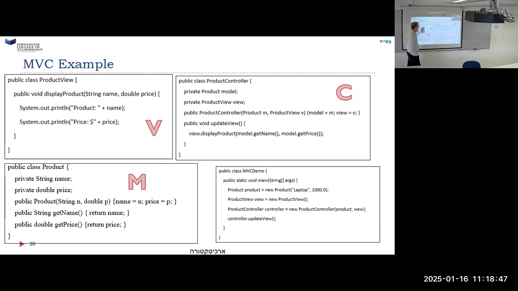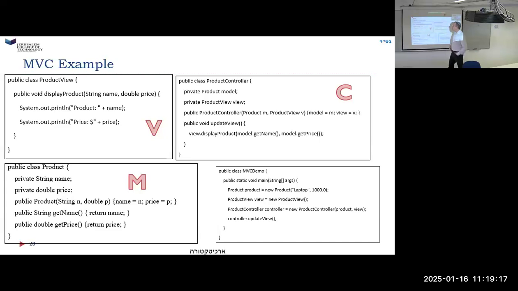Okay, it's a very primitive kind of view. And why is this a controller? It updates the view. Display product view. It gives it the model's name and the model. It goes to the model and gets the price and gets the name and takes the view and updates it. So it's like in control.